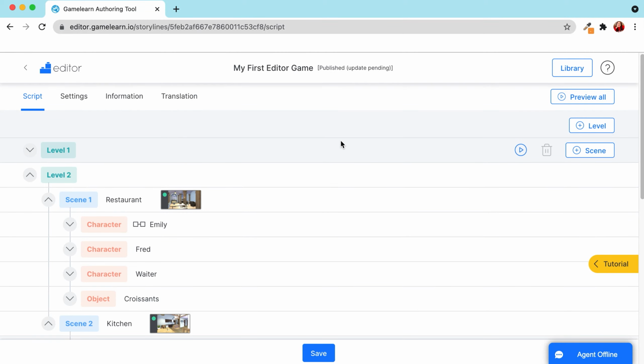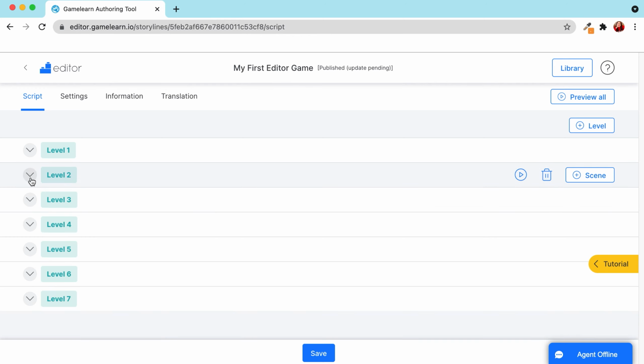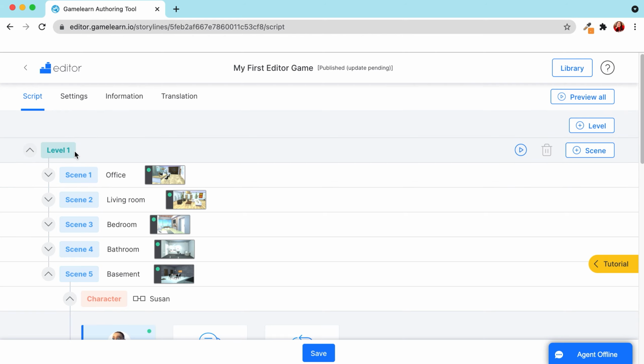So our last important point when talking about navigation is to talk about how your players will move from level 1 to level 2 and from level 2 to level 3. You'll remember we mentioned that the levels will always be played in order and you can't go backwards in levels, whereas with the scenes, as we've seen, you can move from scene 1 to scene 3, back to scene 2, depending on how you have built the navigation and where your change scene blocks are placed and where they're pointing.